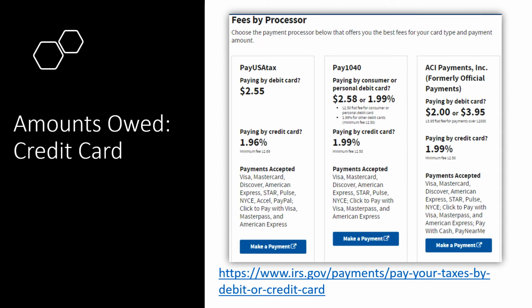If they would prefer to pay with credit card, they can do so. They just log on to irs.gov, payments, and there's a number of different options that are offered.